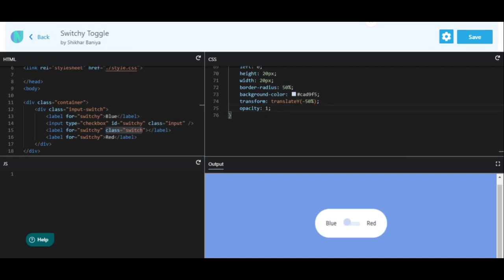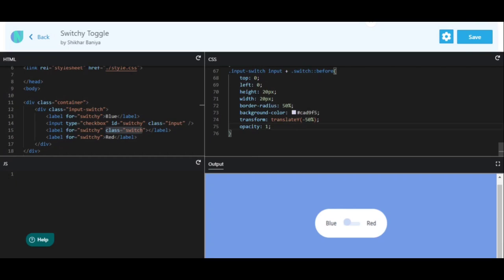All right. So before part is completed. I think we have included something wrong. Yes, the height is 100%.